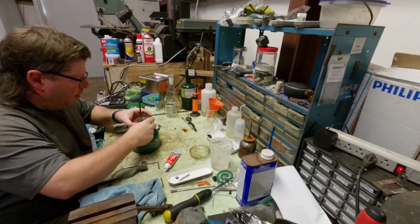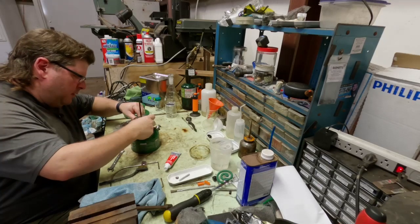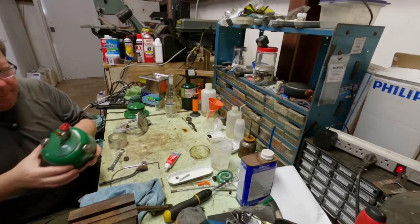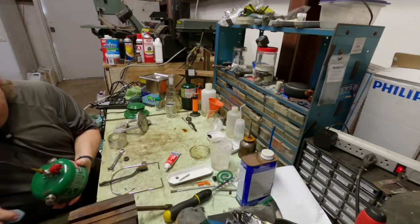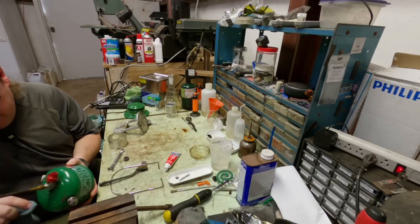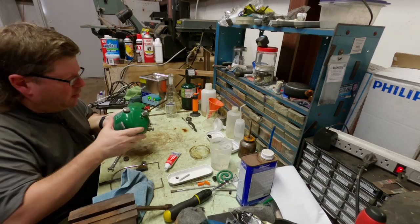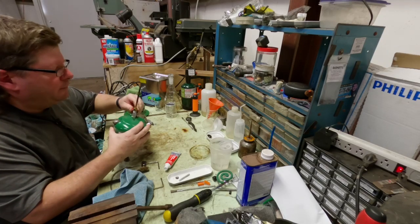I'm also gonna try to pull this off. There's a little bit of dirt underneath here, so we're just gonna get rid of that. Looks like maybe we might have had a bit of a fuel leak here. And if so, it's not a big deal, because I have all of the O-rings for these that will fix that. So that's not a problem.